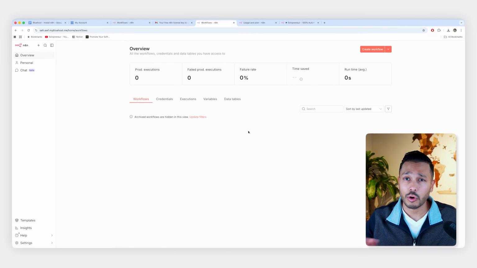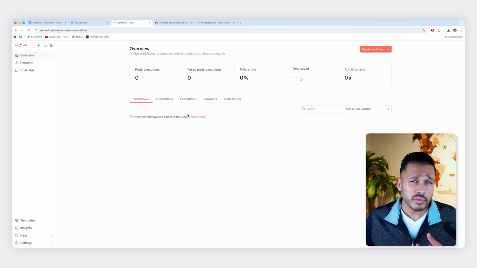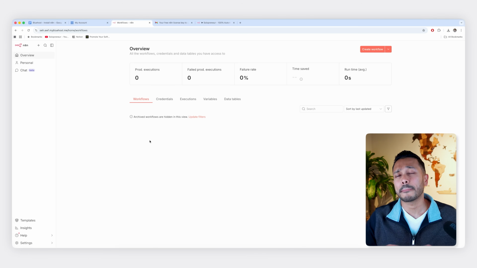And this is now your own complete n8n instance with no usage limits or anything like that. And since this is also your own server, you actually have much more control of your own data as well, since you're not sharing it with someone else to host it for you. Now, if you're new to n8n, it is a powerful no-code automation builder that can basically allow you to build any automation you can pretty much think of, and you can just connect various apps and create these workflows without having to know any of the technical parts that would normally go into it. I like to think of it like connecting digital Lego.